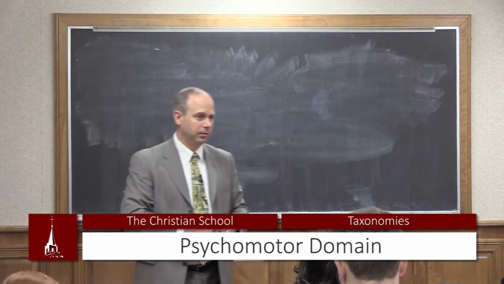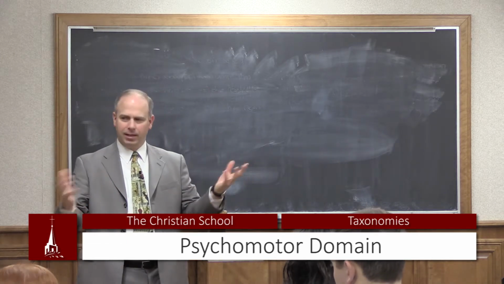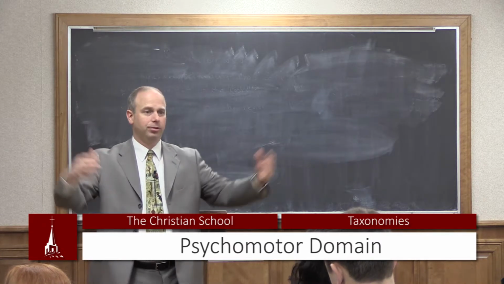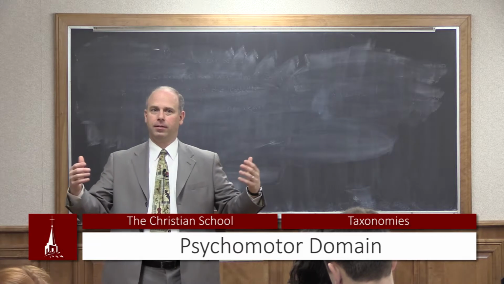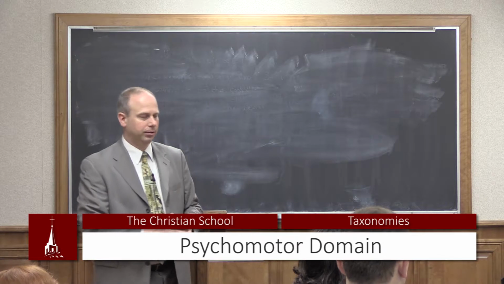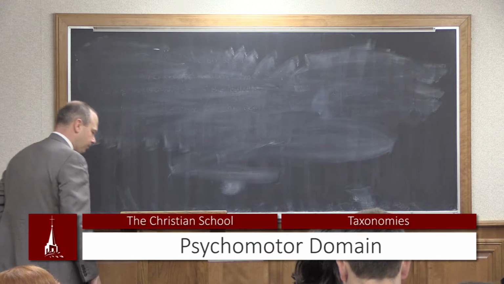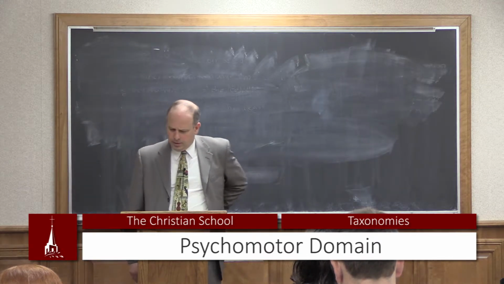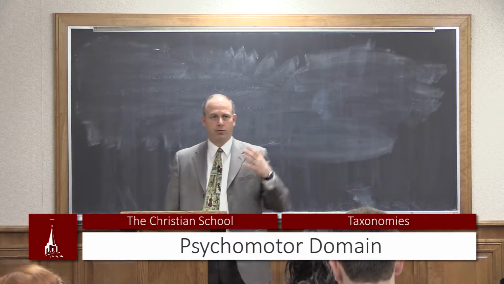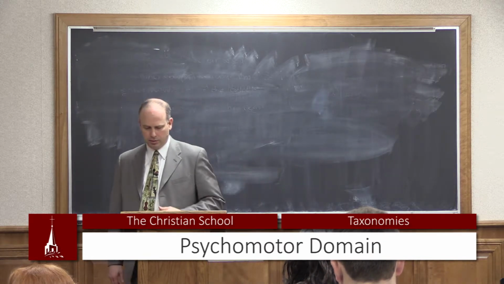How many of you think of a kingdom when you think of domain? Okay, that's King so-and-so's domain. That's his area. So that's kind of the idea of the word domain, and we're talking about the motor skills domain, the motor skills facet of human nature, the psychomotor domain. Okay, so the psychomotor domain has three areas. We develop in our motor skills through three stages, three periods, three levels, whatever you might call it.